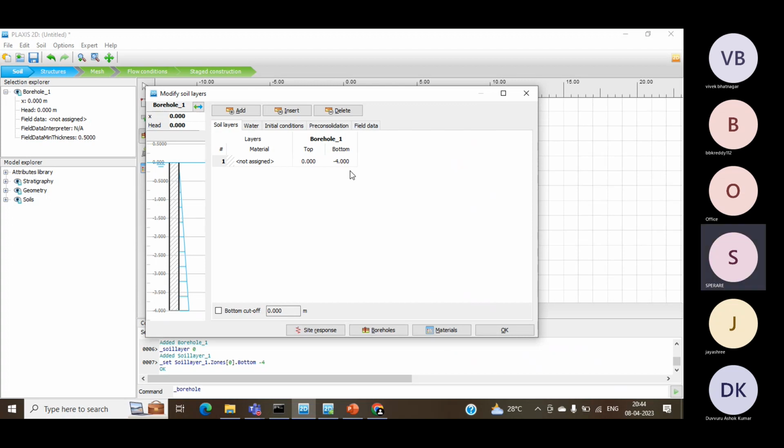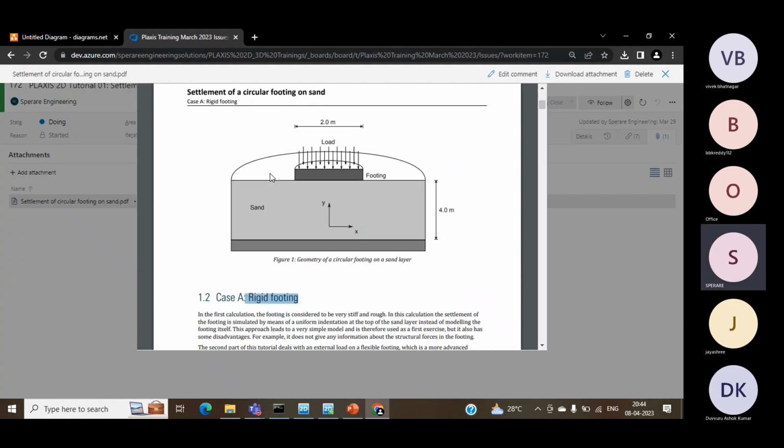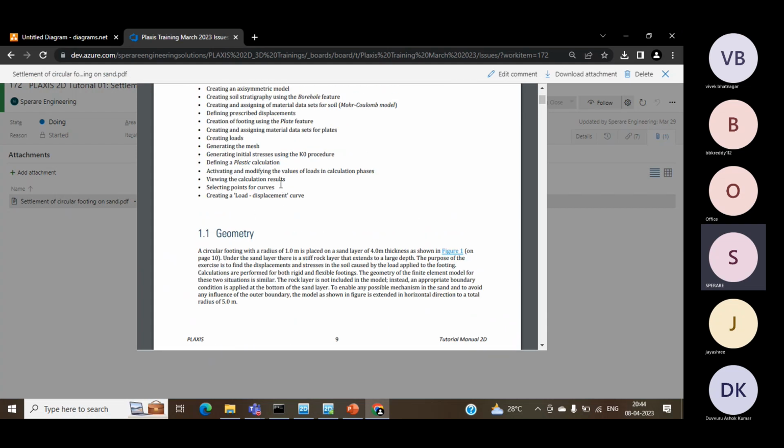After this 4, what is the borehole water level condition? If you look at the figure, a 4-meter thickness of sand layer over a stiff layer of large depth, and the radius is around 5 meters.